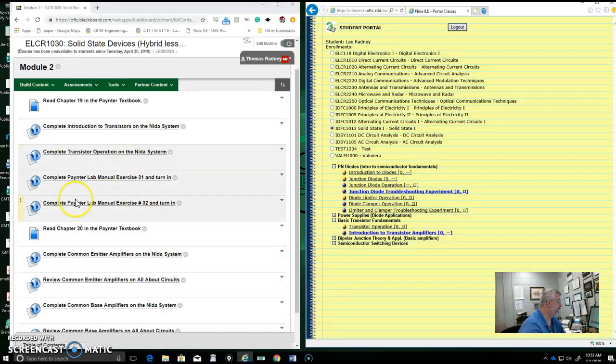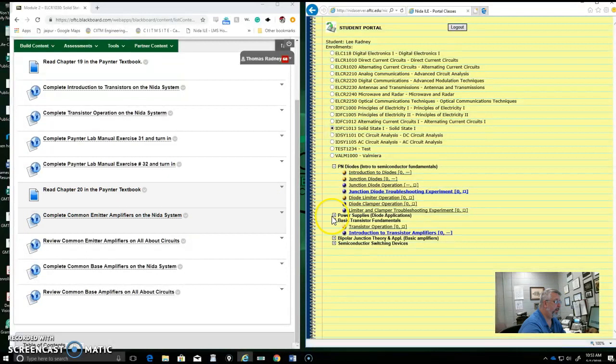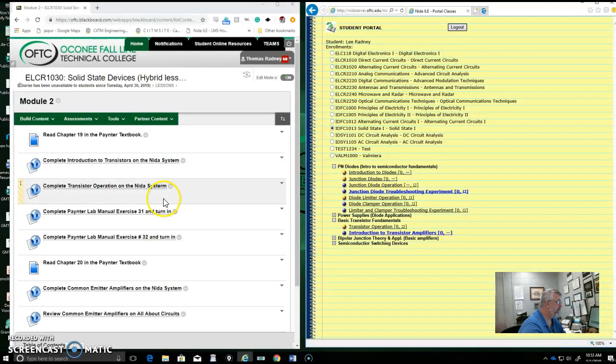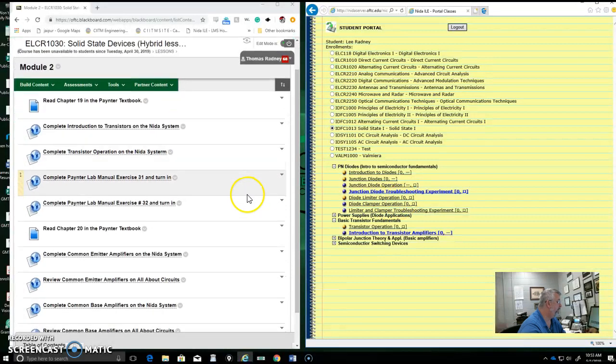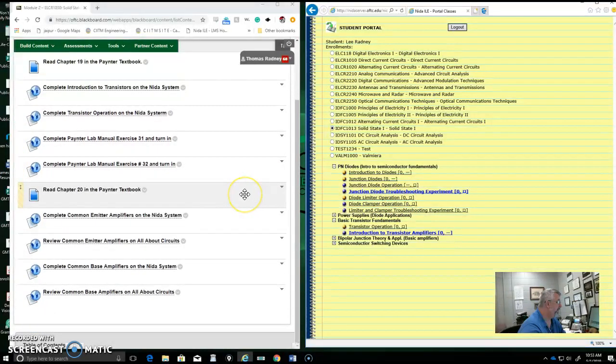No, this is your entire course on the left, which may refer to the things on the right. You're going to find out you owe me a lot more than just what's over here. So pay attention to Blackboard. When it directs you to Nida, only do what it directs you to do inside of Nida, and we'll all be happy, and you won't have any surprises.